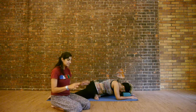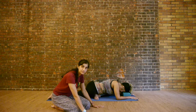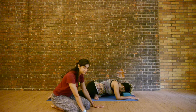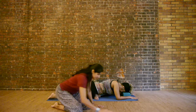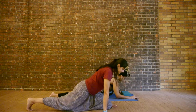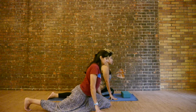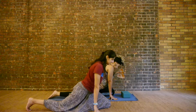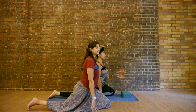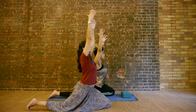And then with your next inhalation, just bring your attention into the palms and feel the ground first. So really being careful not to push yourself up too fast. And then slowly maybe walking your hands closer towards you as you lift up. Coming up onto the fingertips, and then lifting the hips up. You might even want to slide the right knee forward so you feel a height in the hips. Stay here or inhale, bring the arms up.